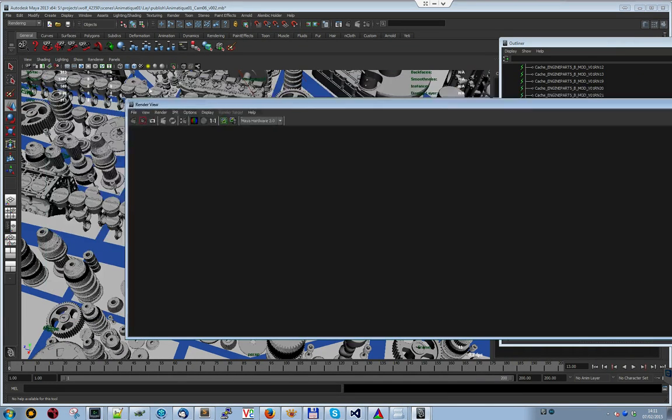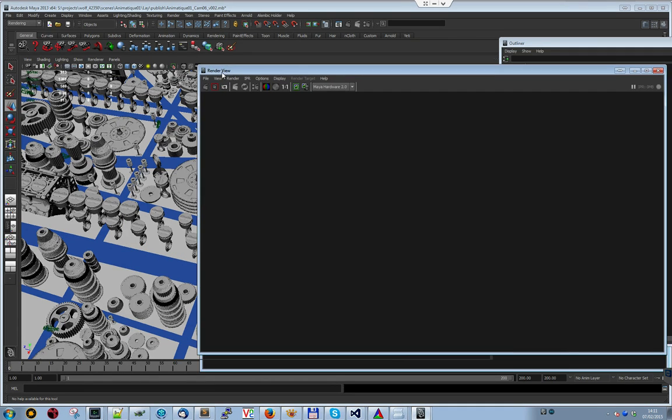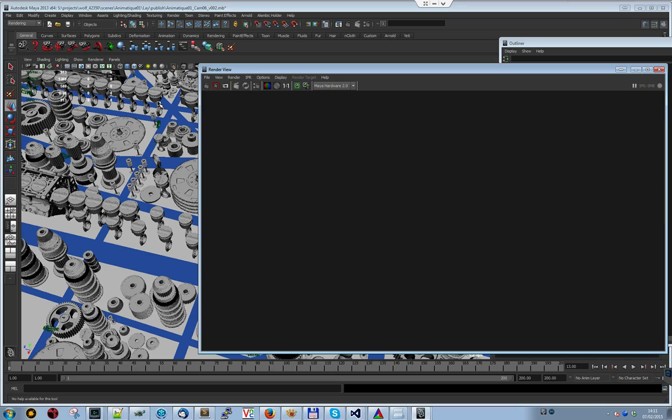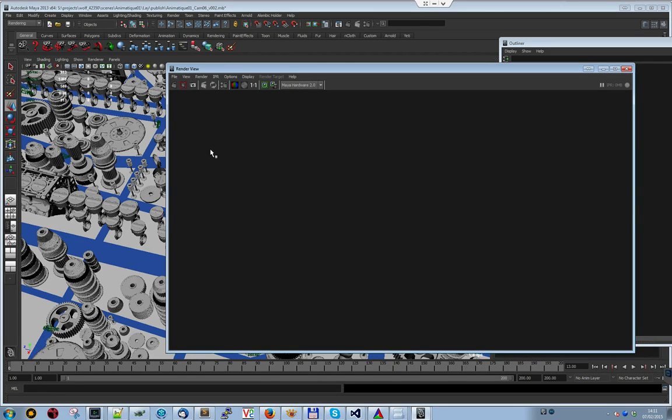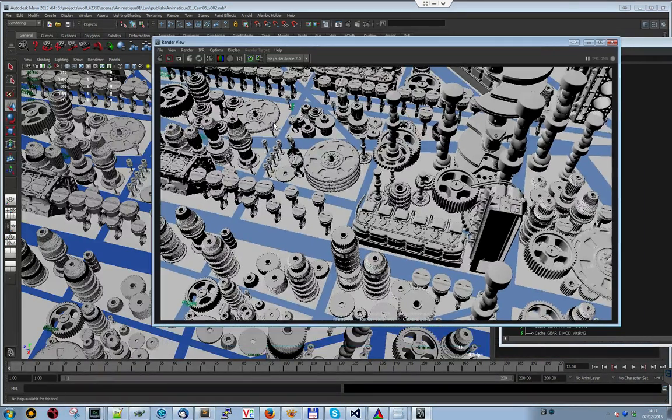Another feature is for pre-blasting. It can be quite slow because Maya is slow when displaying stuff on screen, but as we only load the geometry in memory and display it, you can also use the hardware render, and you can see it's blazing fast.